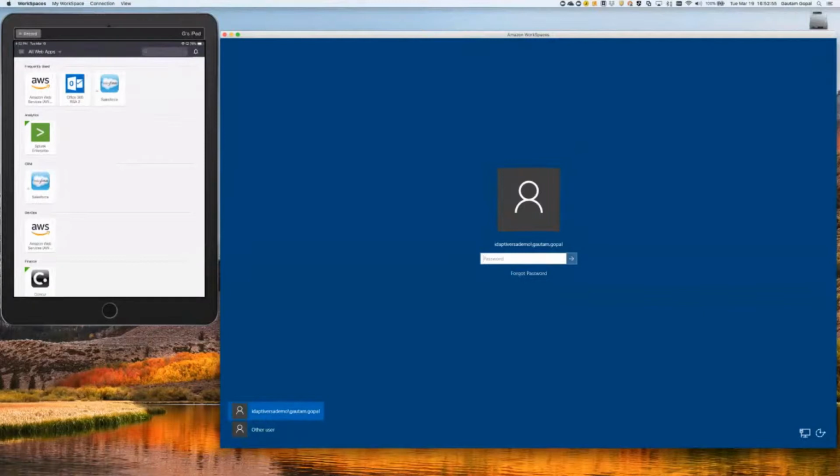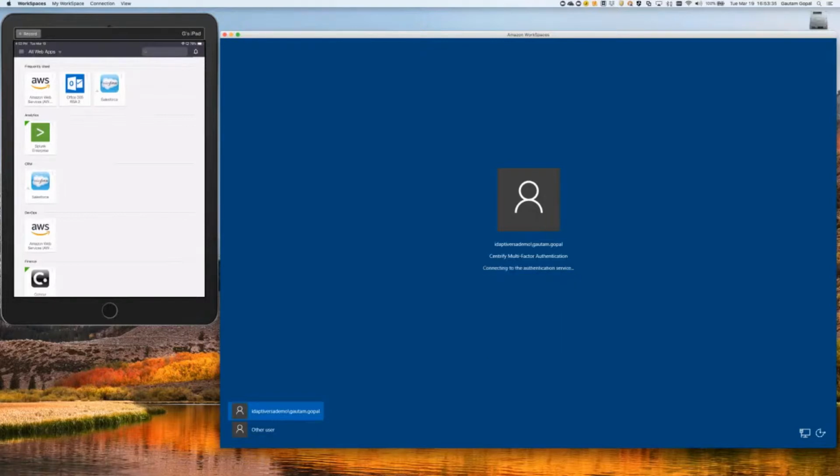I have my username already typed in, and I provide my password. Now, the agent that's configured on this machine is talking to the Idaptive Cloud service, and it's retrieving the various multi-factor authentication mechanisms that are associated with this particular user's account. We have our mobile authenticator for this particular user, OATH OTP, email, SMS text, a security question, or a phone call in this particular example. Other factors include, for example, YubiKey and RADIUS. And we could spend more time on this a little bit later on in the demonstration.